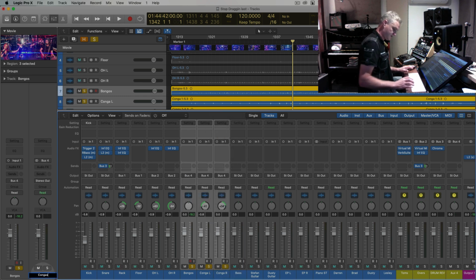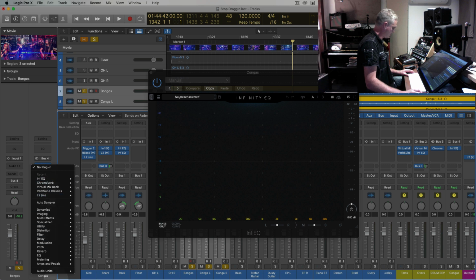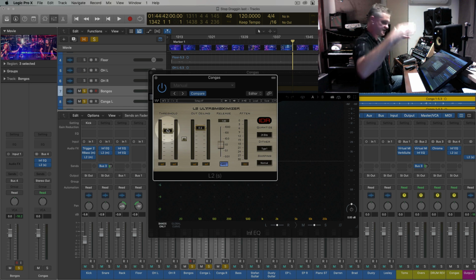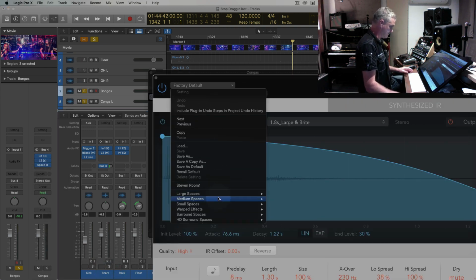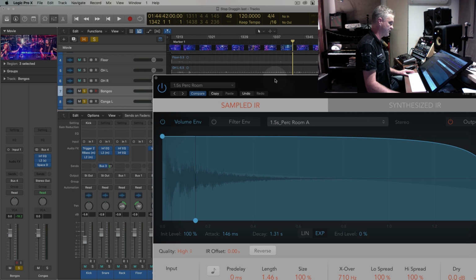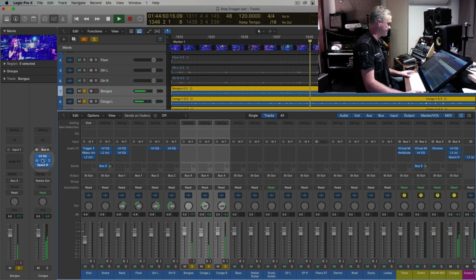Congas. EQ. Compression, I'm going to use a very basic L2 because I just want to slam them. Want to compress them and bring down the output ceiling. I want to just make them really pop. And I'm going to give them their own reverb. Now I normally use Space Designer. In the medium spaces rooms, there is a percussion room, 1.5 seconds. Okay, so the space is what I have.